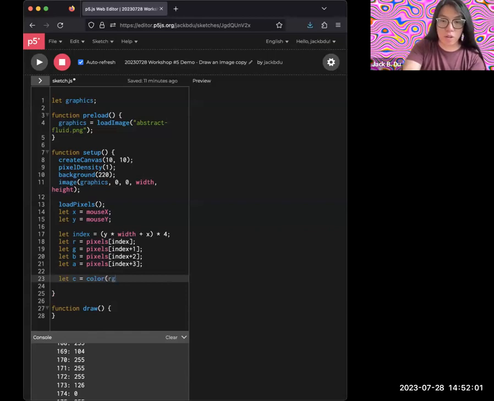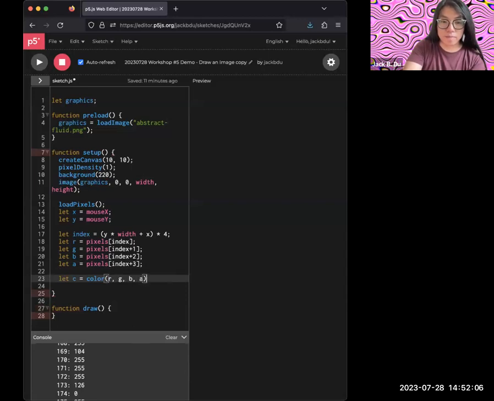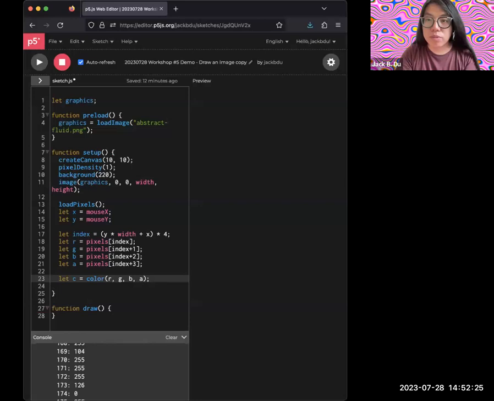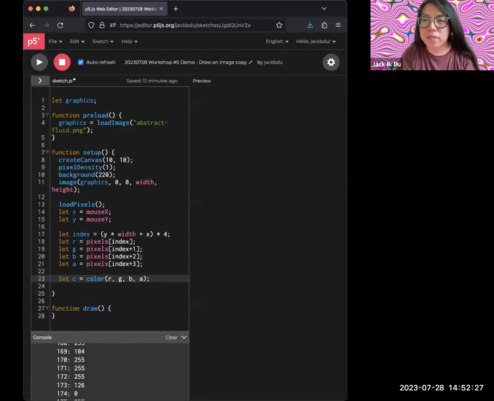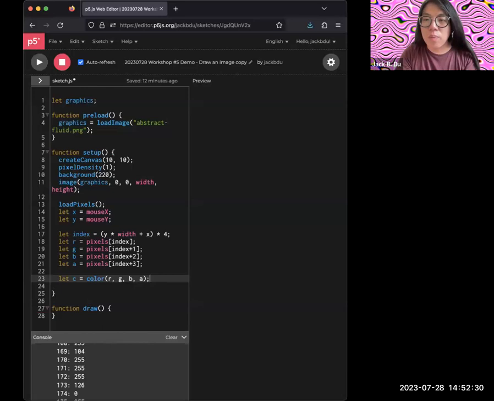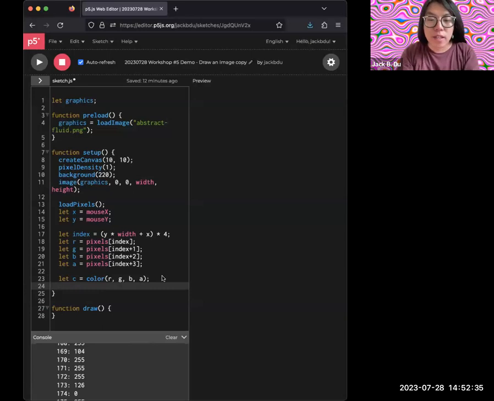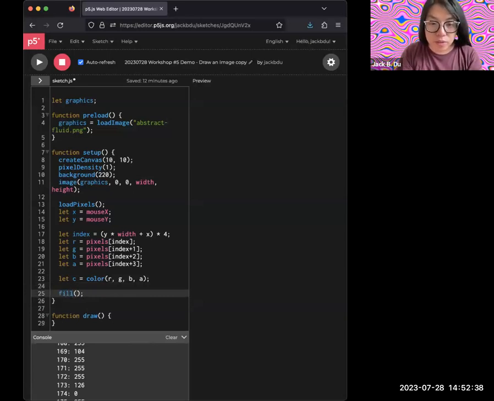So color equals R, G, B, A. Yeah, color RGBA. And finally, what we want to do is to use that color.